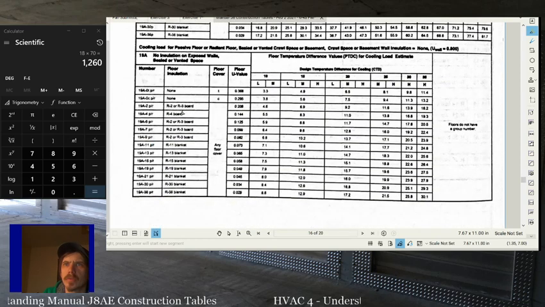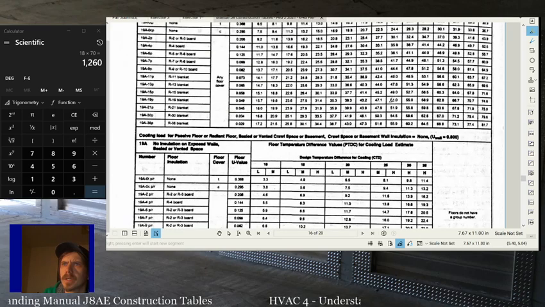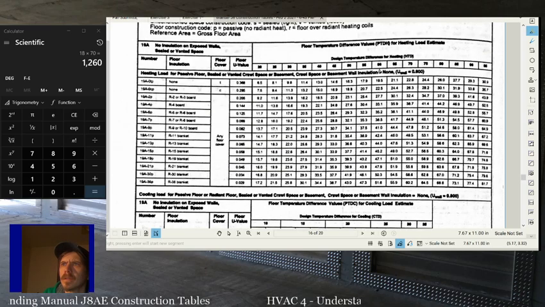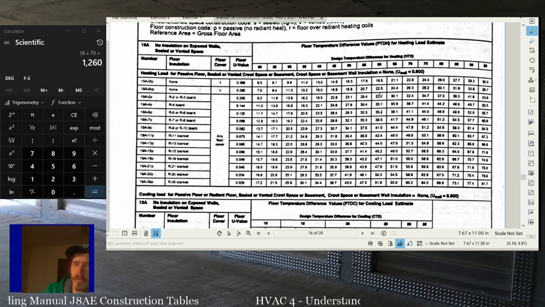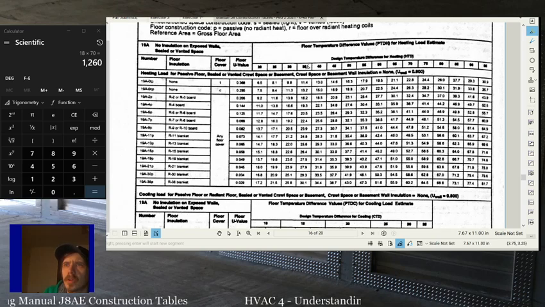And then you need to know whether or not there's floor insulation or there's insulation on the exposed walls. They should give you that somewhere. Where's that at? It's not important, I guess. But it is actually important whether or not the wall is insulated. Maybe you have to do a full J8 for that. You might have to use a program to do that properly. But yeah, whether or not there's insulation on the walls is important. This is assuming there's no insulation on the walls.